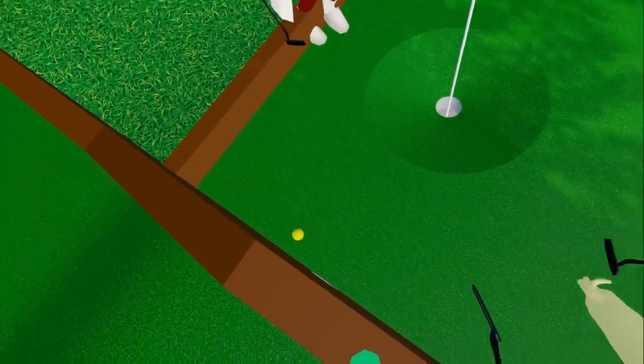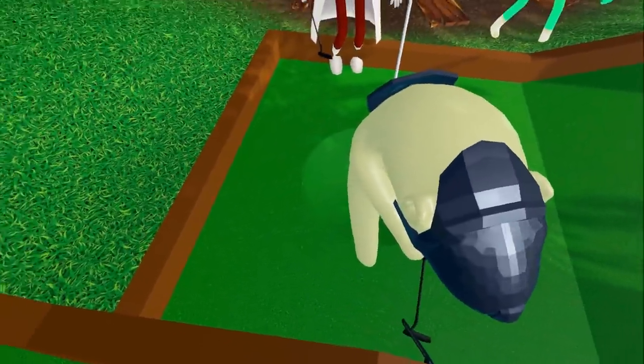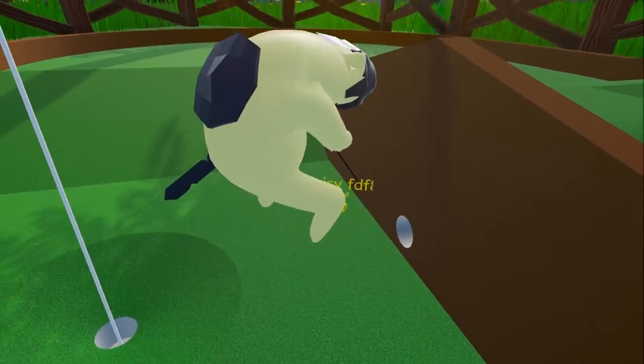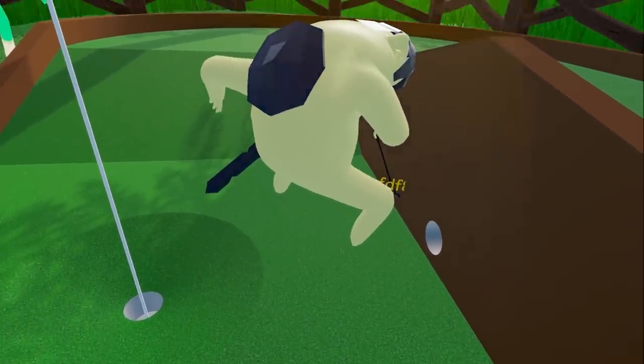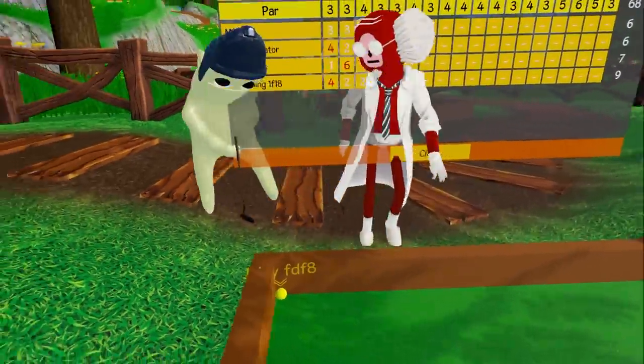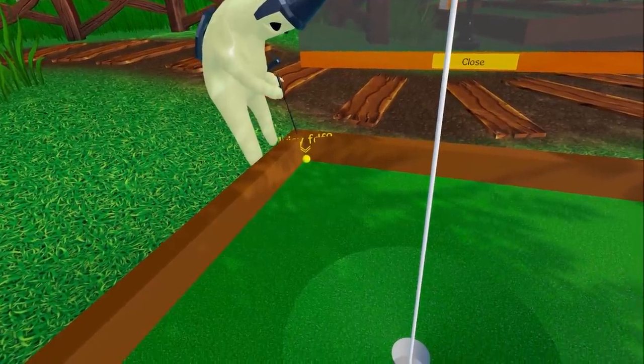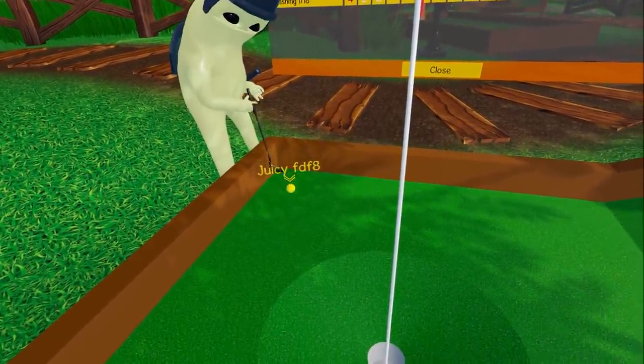I told you it's Father doing work hours. Okay, I'm going to do the smashing technique. The smashing technique, do it. Oh, Jesus Christ. No, you got to be gentle with the smashing technique. You hit it so hard, Juicy, every time. I'm going to start calling you Chris Brown. He's got too much.